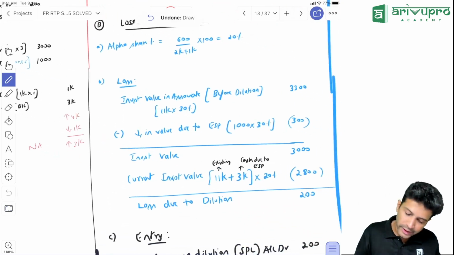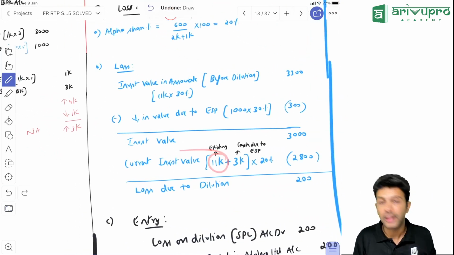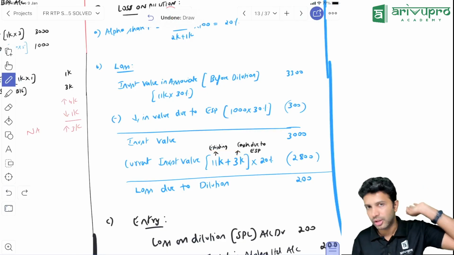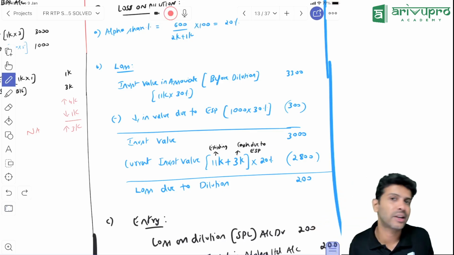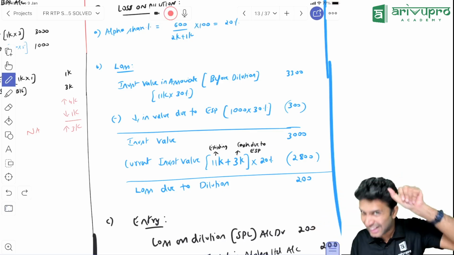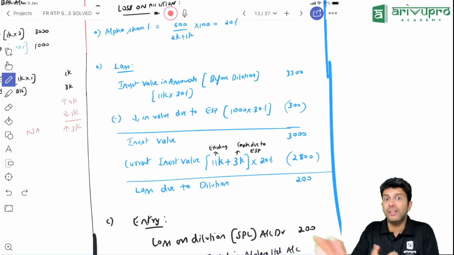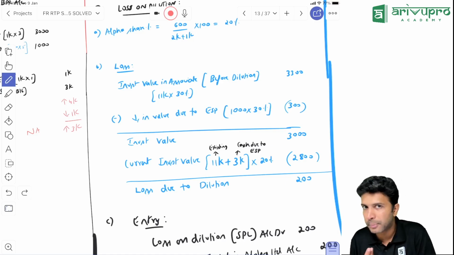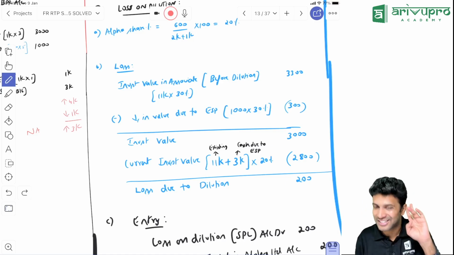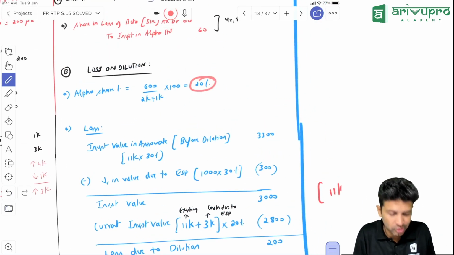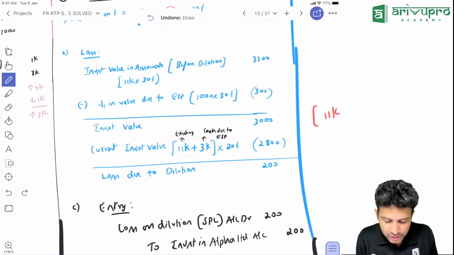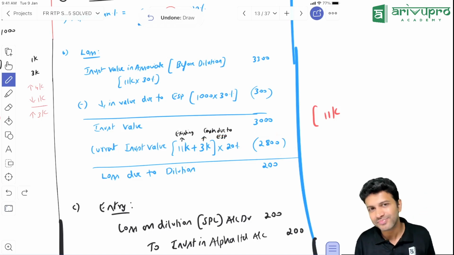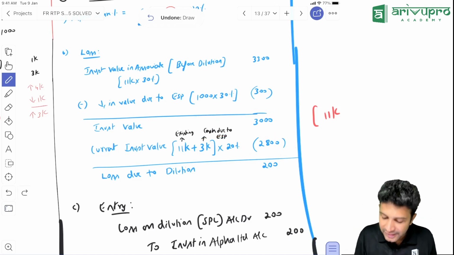Okay. So net assets before this transaction were 11,000. Due to this transaction, net assets have increased by 3,000. So total net assets of the associate company now is 14,000. But we as an investor don't own 100%. We own only 20% after the transaction. So out of 14,000, our stake is 20%, so the value will be 2,800. It should have been 3,000, but it is 2,800.